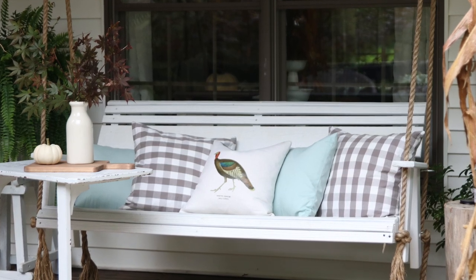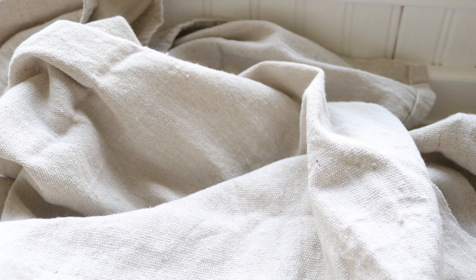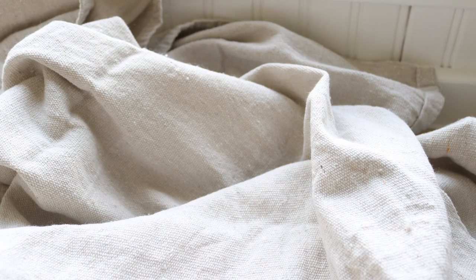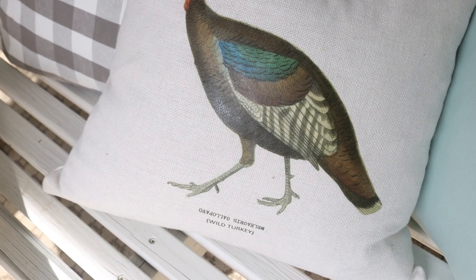The fabric that I plan to use to make it is drop cloth fabric. It will have a similar color to this one, but a nicer, softer feel to it. I think it'll be really pretty, and I promise the words will not be upside down.